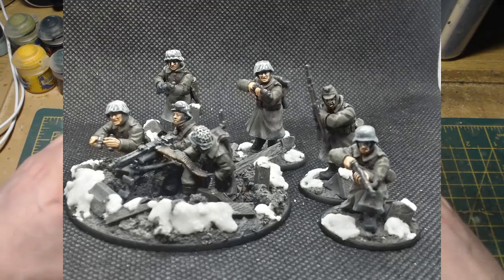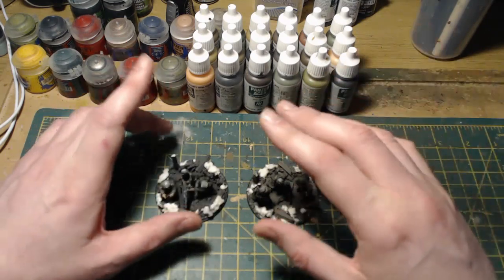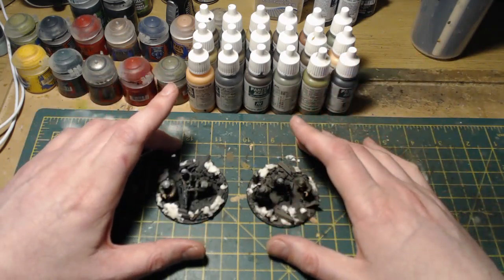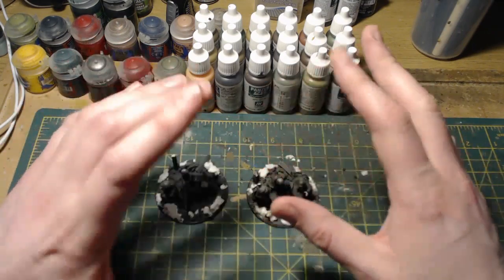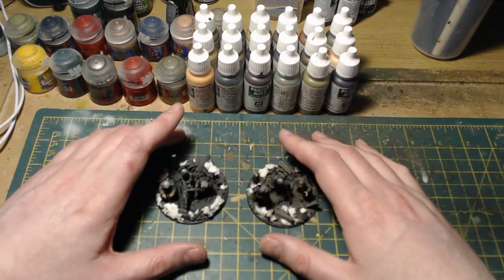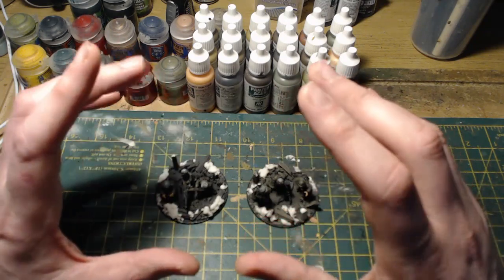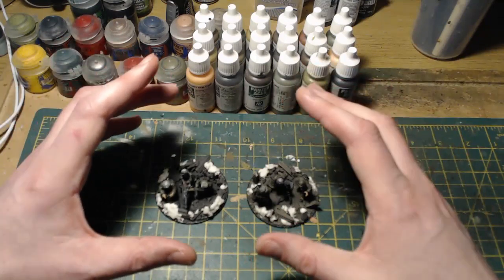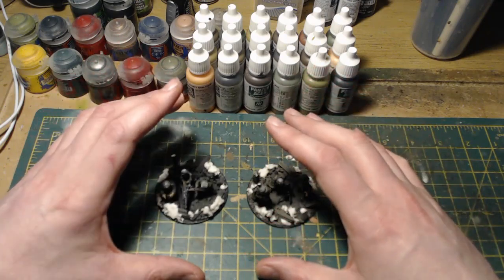It was very much trial and error, but I thought I'd do a quick video on how I go about making bases of this nature. It's going to be very similar to my previous video about making scenic bases - I'm going to do it live, mix the material together, show you what I use, show the techniques, and then go from there. It's very quick but the effect really gives a nice look of urban rubble and collapsed buildings.